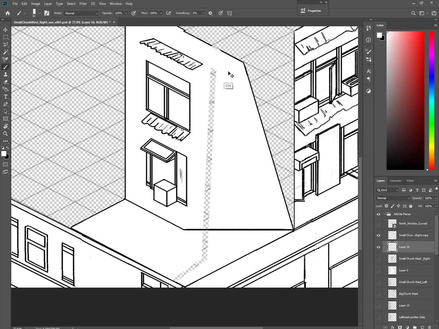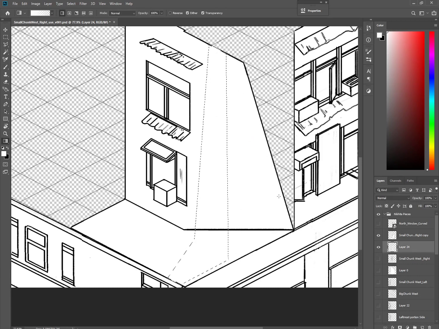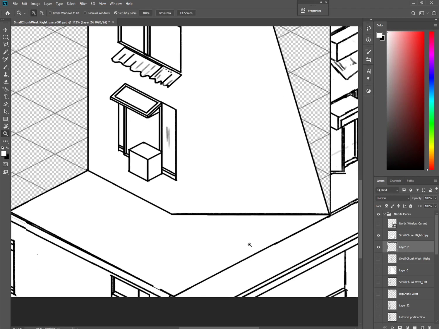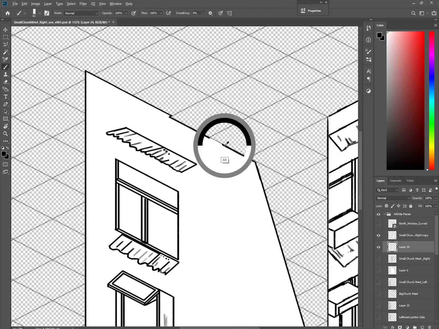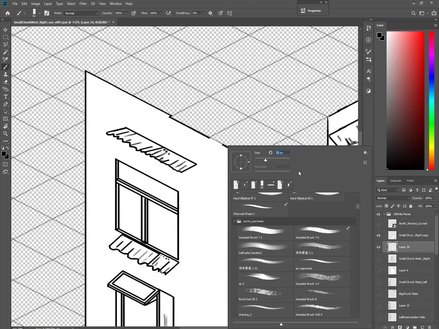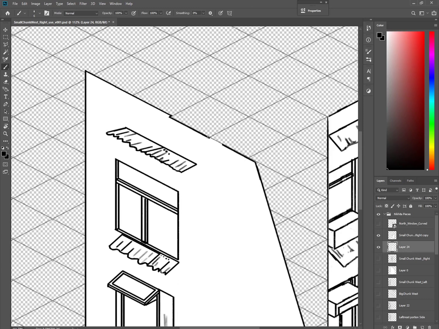And just kind of, oh, what am I even doing? Always an easier way. There's always an easier way. There we go. And then because these lengths are so short, just going to freehand.